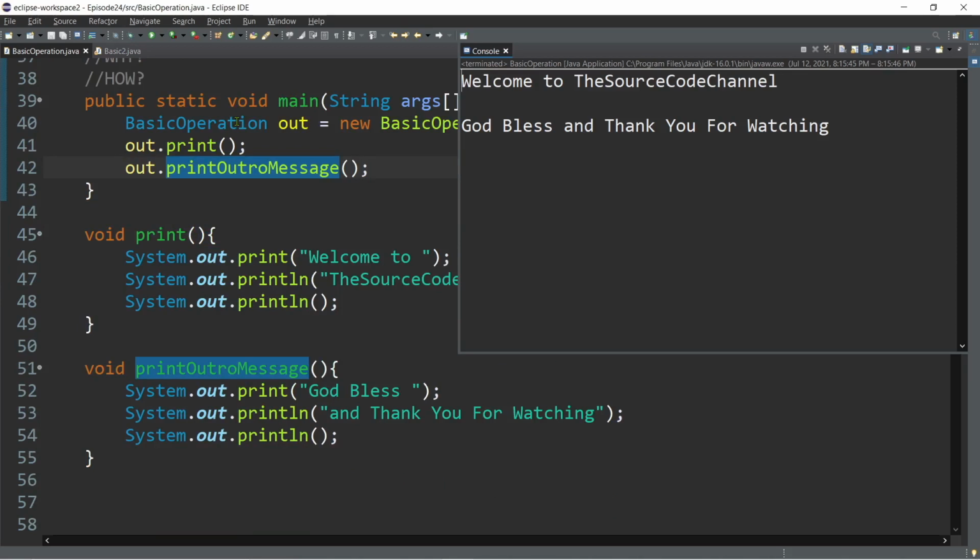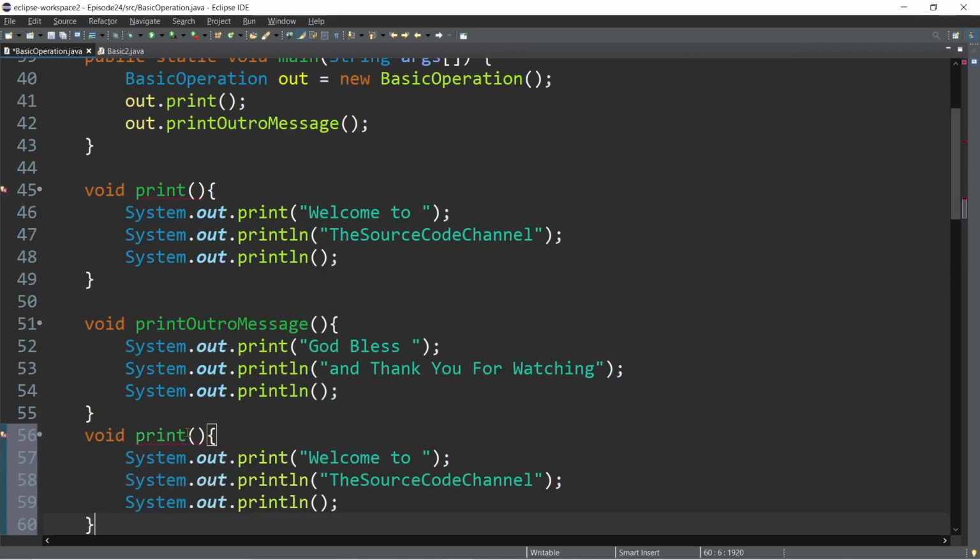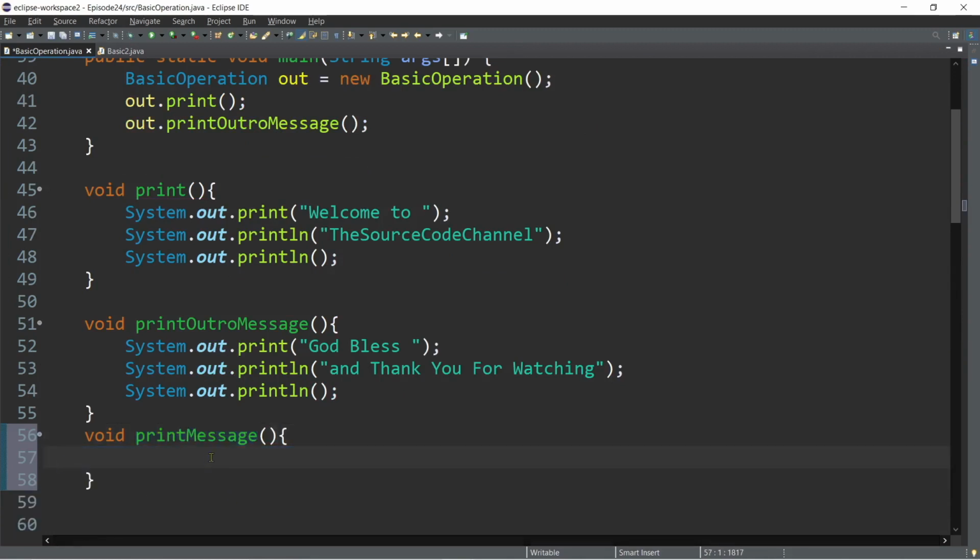Now, the next question is, is it possible for us to call a void method not inside of the main method? Yes, it's possible. Let's try to create another method anywhere. For example, I just have to put here a print message, and this code will just call these two methods, the print intro message and then the print outro message.